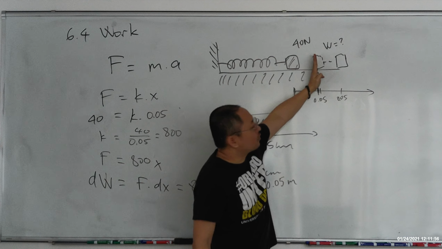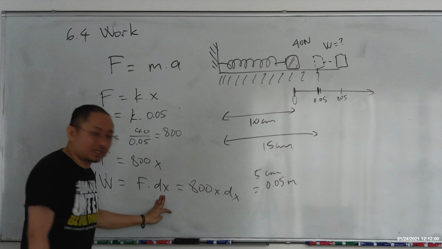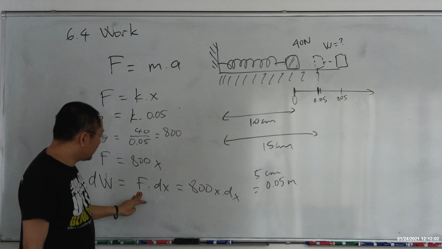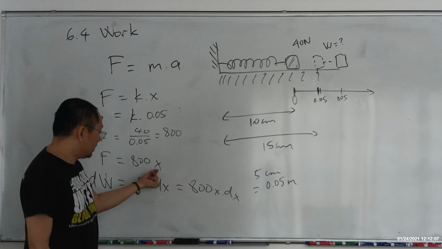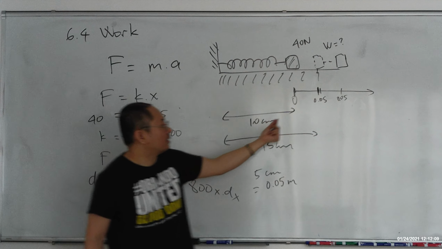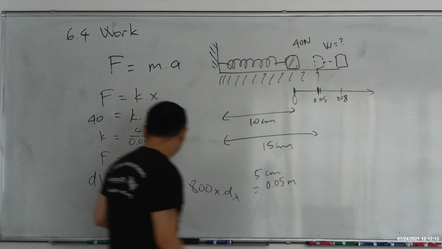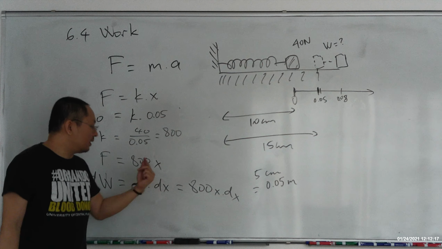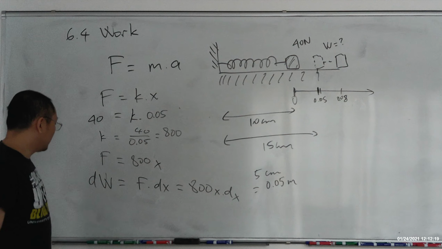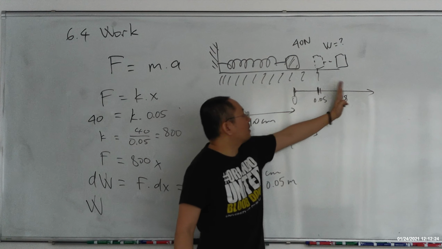The object is right here, okay? And if we move a little bit further, we move a distance of dx. We apply the force times dx, we have the work done. And the force is going to be changing because x now is changing. X changed from 0.05 all the way to 0.08. Force times the distance is the work, and force times the little distance, you have the little work. You want to calculate the entire work that you need to move the object from 0.05 to 0.08.